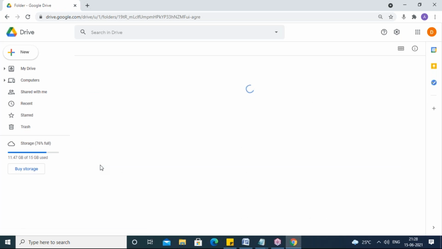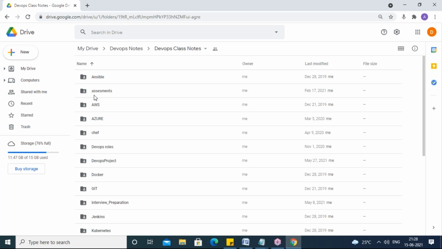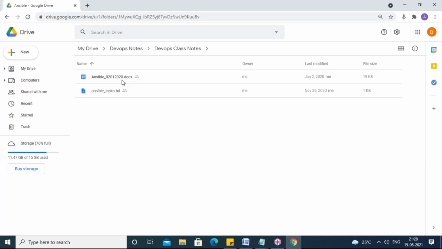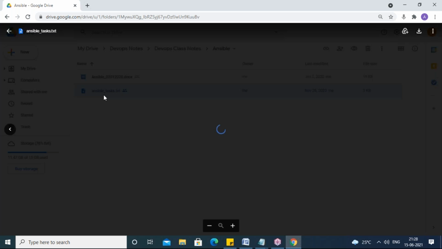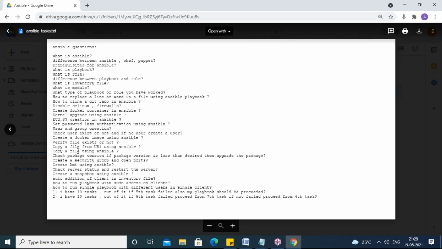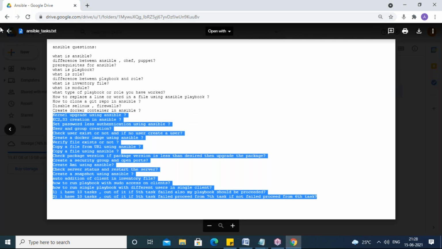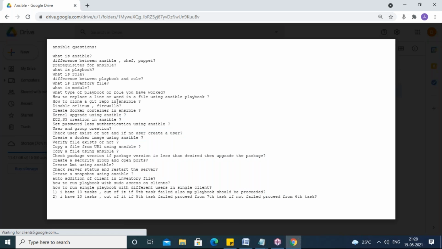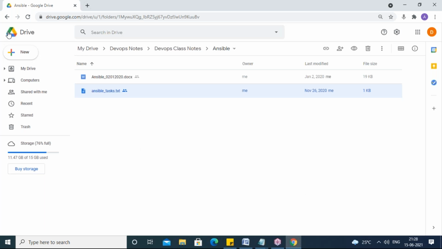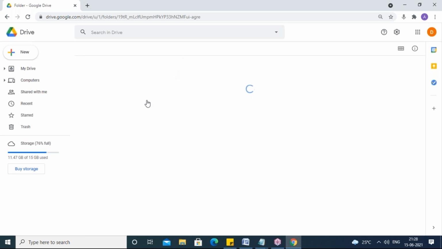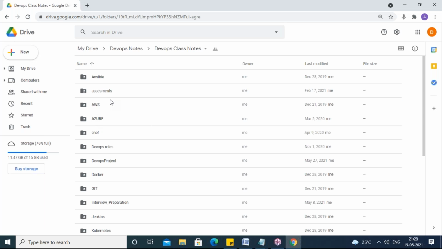Now, let's go with Ansible. If you go to Ansible, notes will be there, plus Ansible tasks also. What we do, the generic tasks. What exactly you do with Ansible, those kinds of questions, you have to work on these tasks, guys. Then only you can get it done. I may not show all these things in class. Definitely time won't permit, right? But you have to work on those. For example, if you go to another topic, AWS questions will be there, Linux questions will be there.